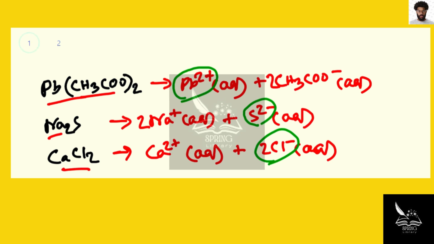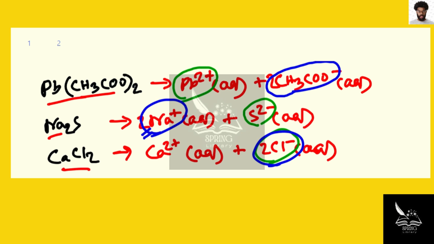Then if we go back for sodium, sodium will have two possible combinations with acetate and chloride. But as I have already said, all the sodium compounds or all the alkali metal compounds are always soluble in water, so we can ignore the sodium combinations, because sodium compounds will always be soluble in water and they cannot form a precipitate in an aqueous solution.